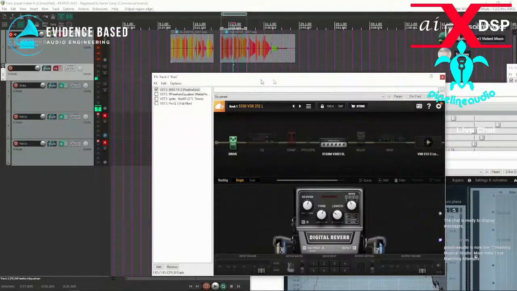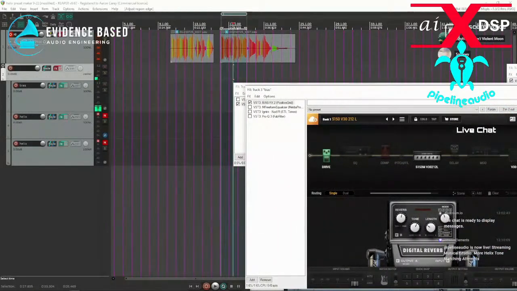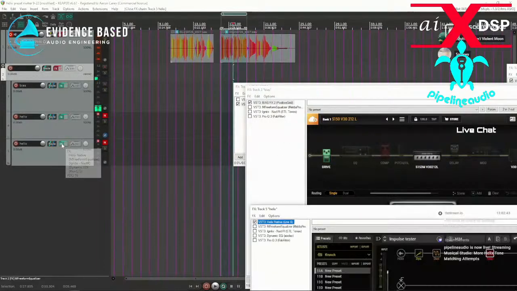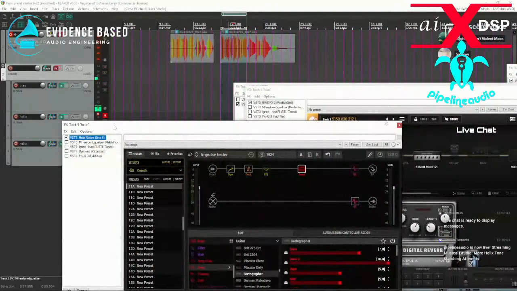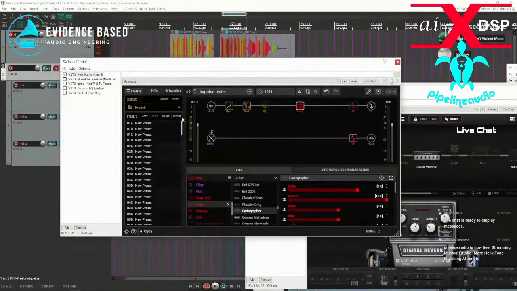So basically, you know how this works, right? We're going to try to match these EQs here, but I really have to match it with an amp that sounds similar in the first place, and that's where I'm really having some trouble. So let me pull up Helix, and I swear that Helix and Overloud just have a different type of sound to them. See, I've actually tried to make these before. I've come very close.